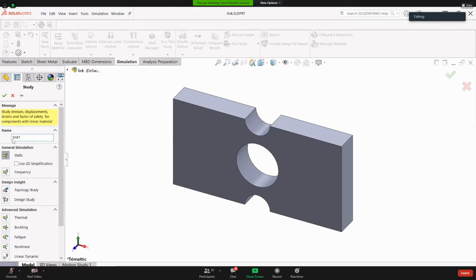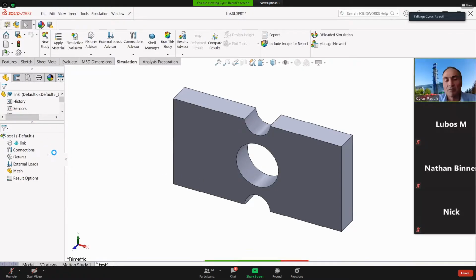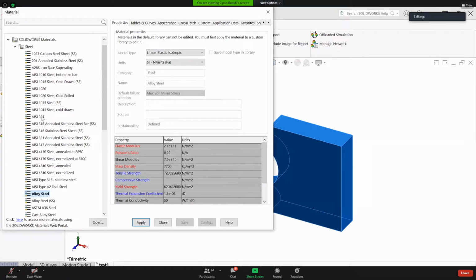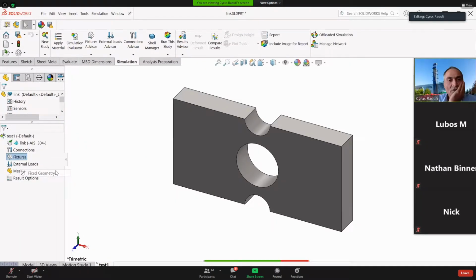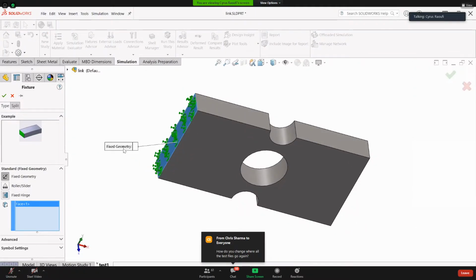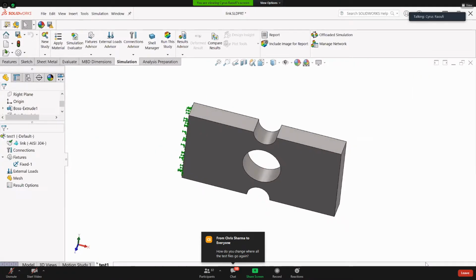Yep. And as you see, static is selected over there by default. Then I'm in the simulation environment. That's the simulation static 3. You know that we can add material. I think the material was AISI 304. Apply, close. The material is clear. We apply features. There are different types of features. We covered those in chapter 2. In this tutorial, we had, yeah, somebody has a question.